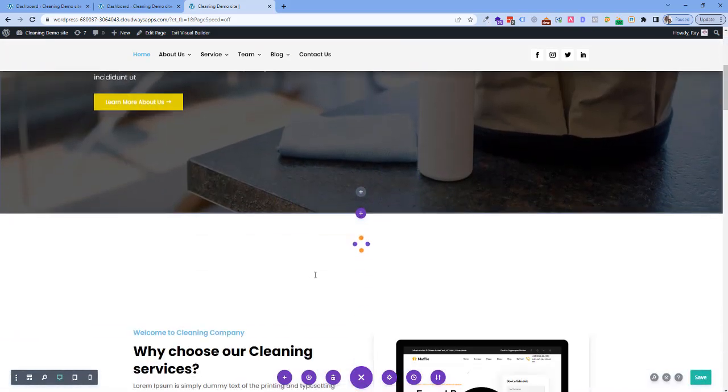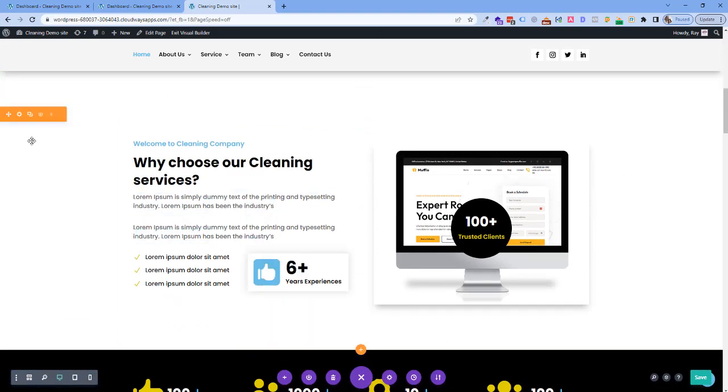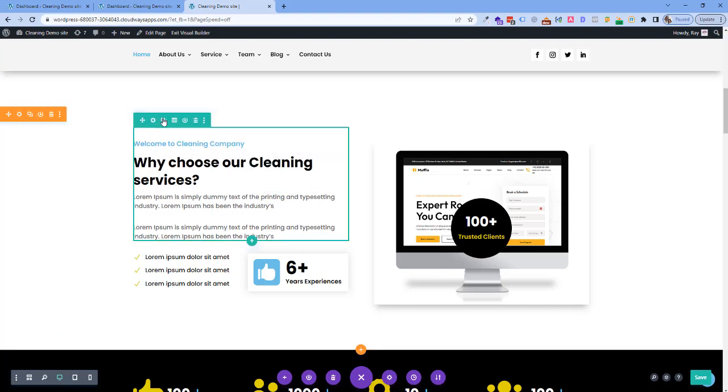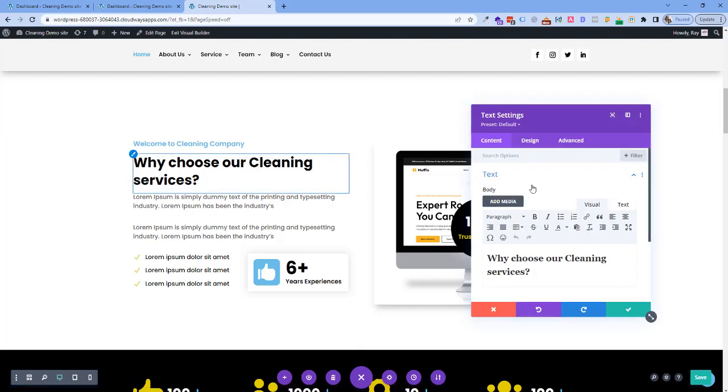Now let's scroll down a little bit more. Now, this again, as you've seen, is actually in orange. This in itself is still a section, and within the section we have a row, and within the row we have these modules. Now this module right here is a text module, and here we can make updates to the content.